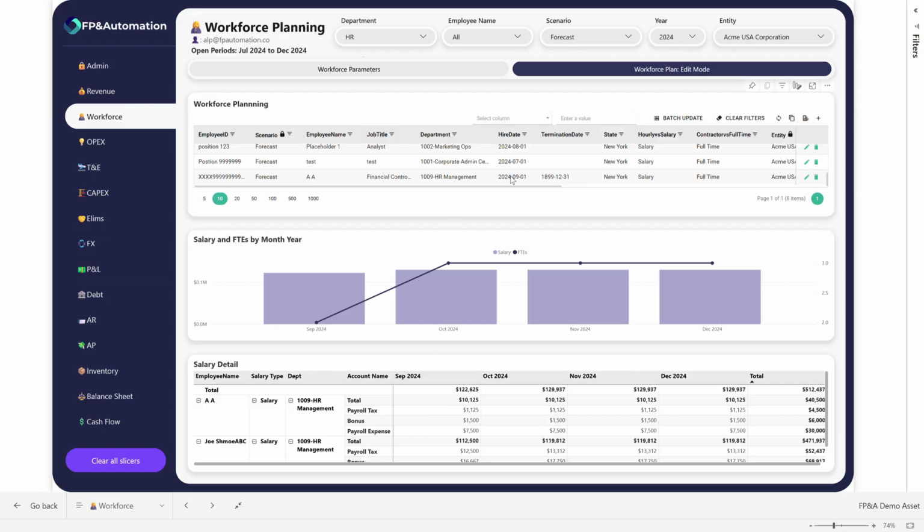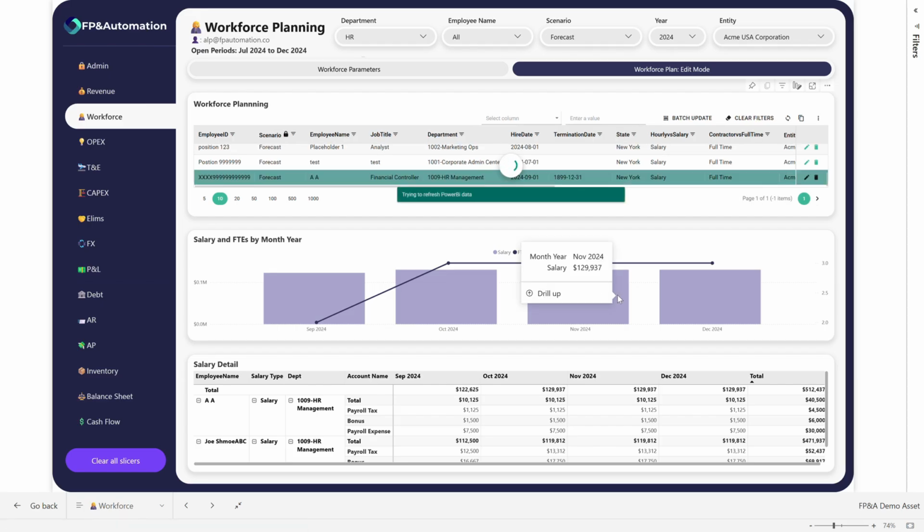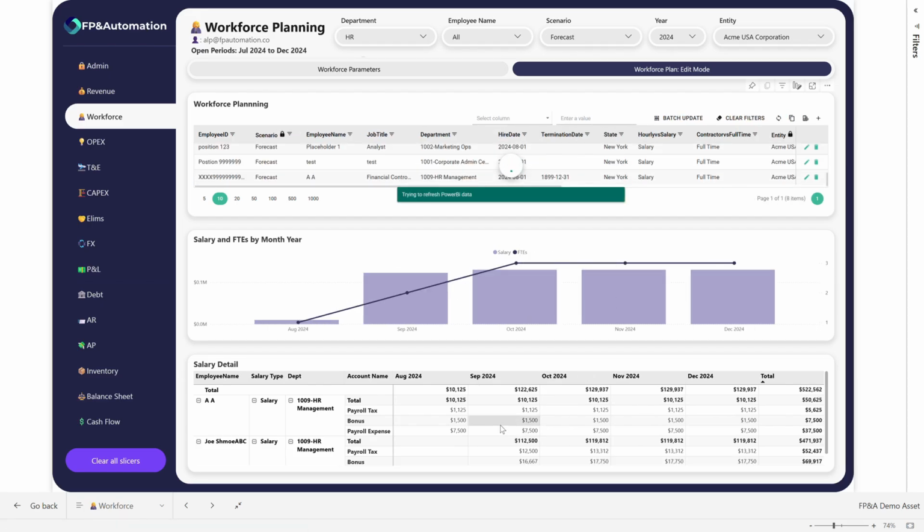Not only that, but we also have the ability to change this. Let's say, for example, we wanted to change the start date right from within the model. So instead, I'm going to assume this person starts in October. Immediately you can change when these individuals are starting as well as ending, if there is any sort of termination date or end date. Say, for example, a contractor that is going to be with the organization for a certain period of time, and immediately see the expenses as well as any payroll tax, bonuses and benefits that you would need to factor into your calculations.